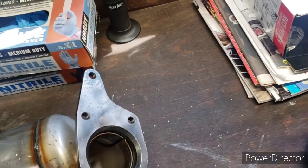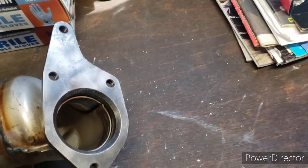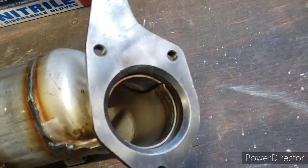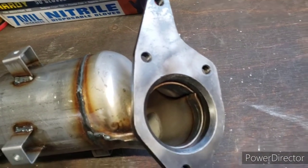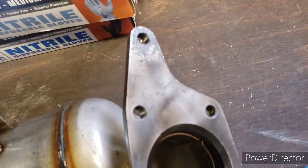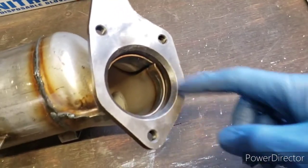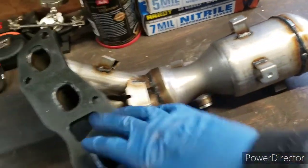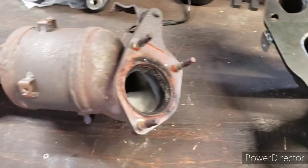Perfectly. Quick disc, probably not the best for this. Maybe like a sanding disc or a Roloc bristle. I'm not going to be inserting this. This is really not needed for the mounting surface, so I'll just be using these three. Use a new crush washer and all that, but it came with a new gasket. Probably clean the surface up with it, and yeah.